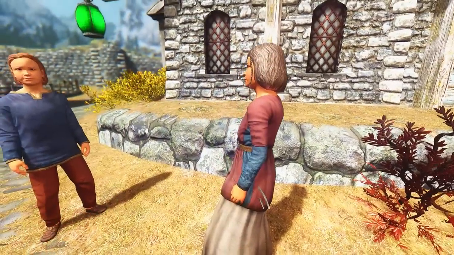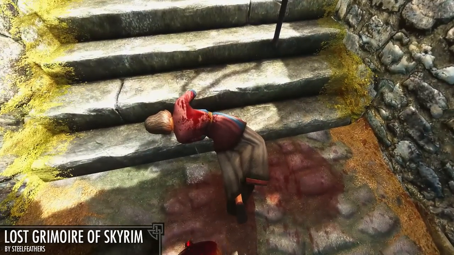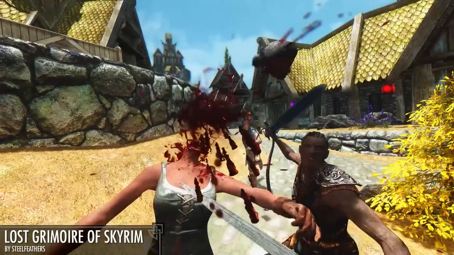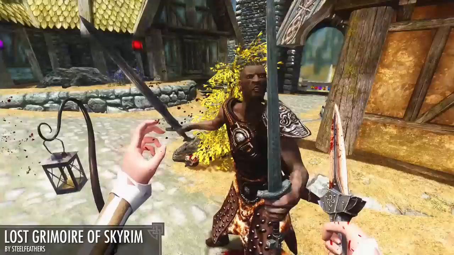Next up, we have a whole new lore-friendly spell pack called the Lost Grimoire of Skyrim by Steelfeathers. Now, you might be wondering, you know, what makes this spell mod different from the rest? Well, all the spells in this pack fit very well with the vanilla game while filling in the missing gaps in the magic system. But wait, that's what they all say.